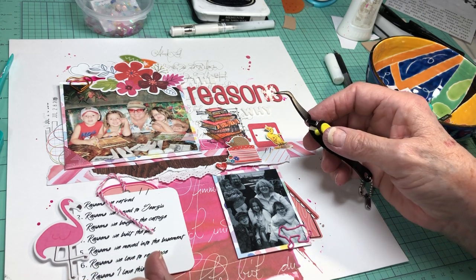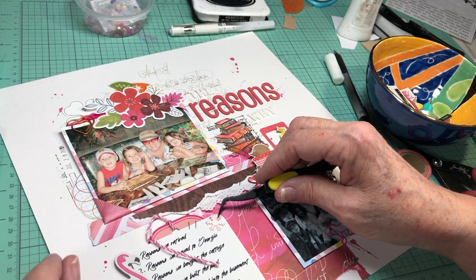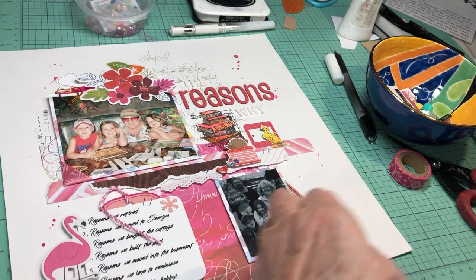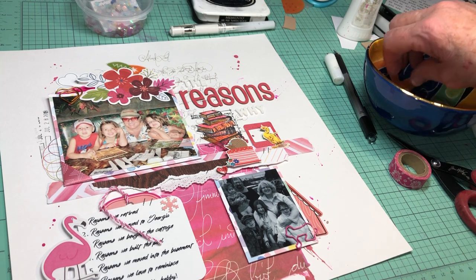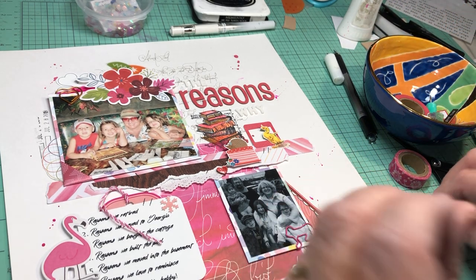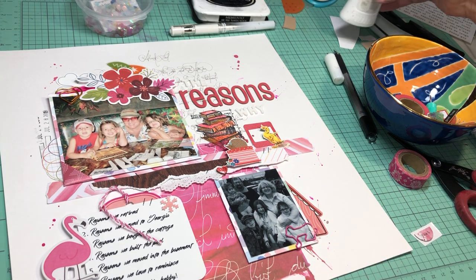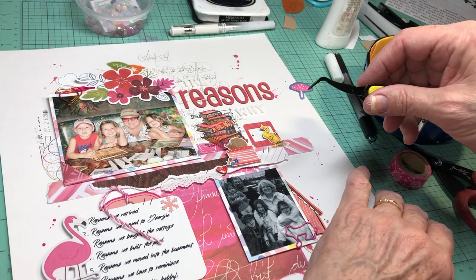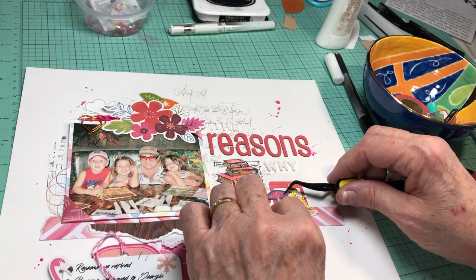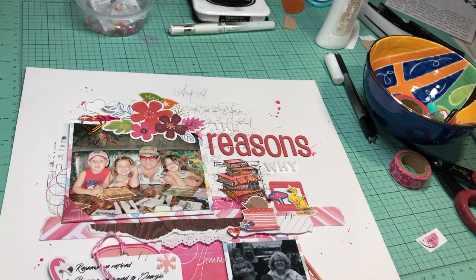Where do I want to put the snowflake? The layout talks about moving to Georgia, and there's certainly more snow in Georgia than there is in Texas — so if you need to explain things, that's a way to explain things. There's a toadstool rule and it's still there — I thought I'd use this toadstool up here. I can have the duck overlooking the toadstool. That's kind of cute.